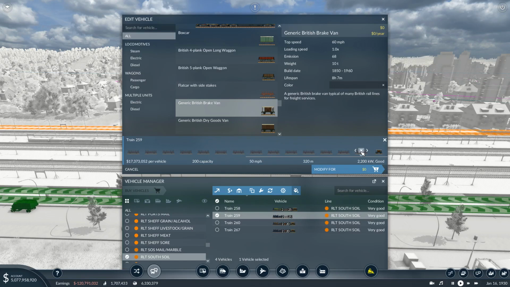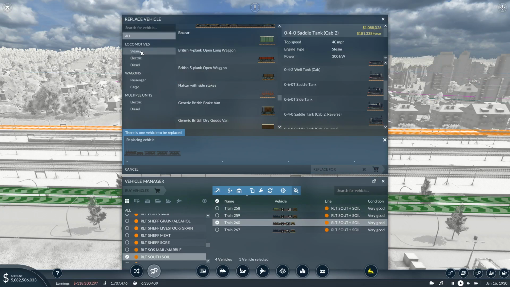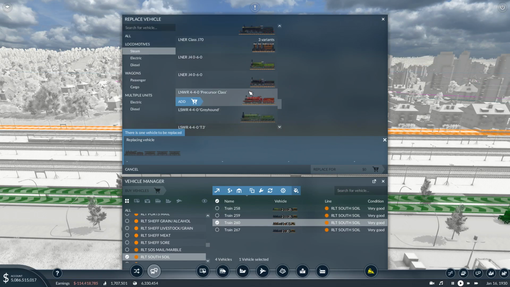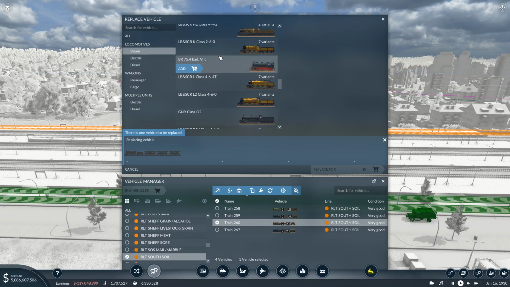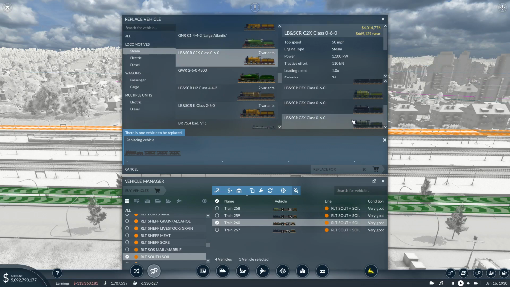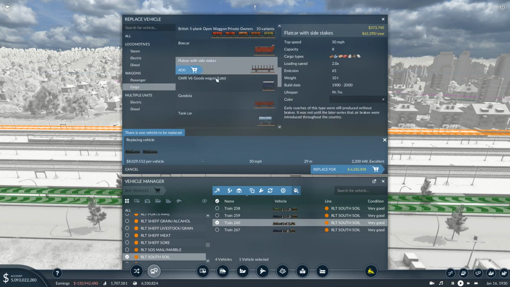It's at the end, right? Yeah, modify. Cost nothing to add that. Next one, let's replace that with the same again. So I want a C2X, which is up here. There you are. Get this one in the green, 1 and 2. We'll go cargo. I want the stake car to the tune of 200.